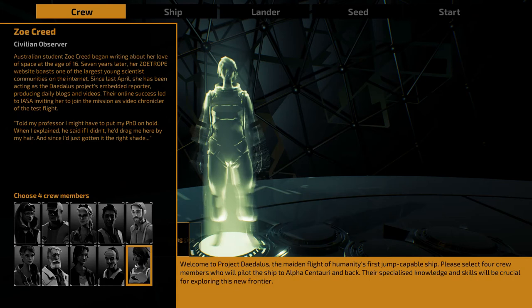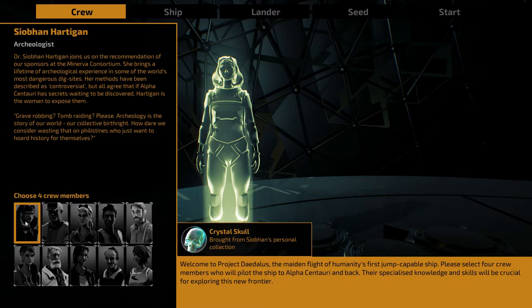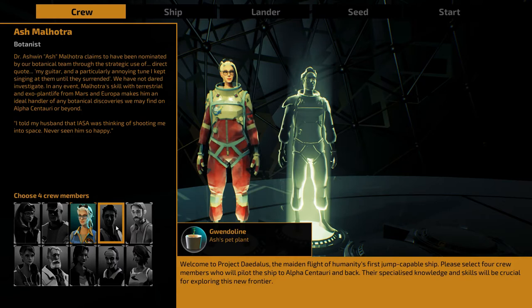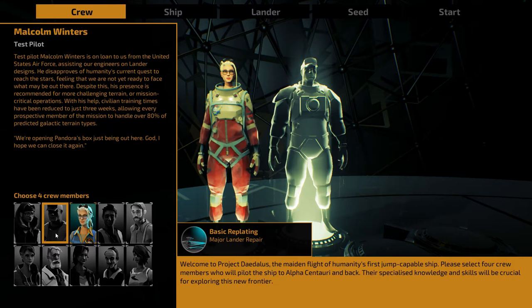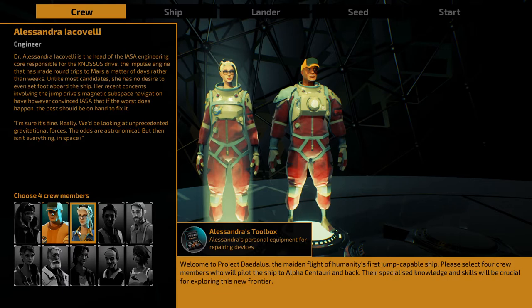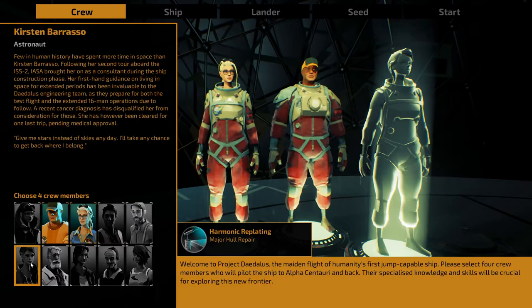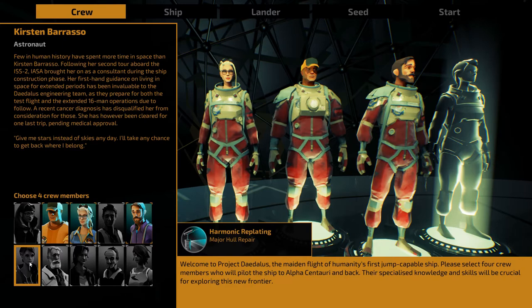Civilian observer. And this is an archaeologist. Say it like that. But we need, I'm gonna go with an engineer. Test pilot would be nice. He has some piloting skill, maybe. He might go as a doctor. Yeah, and we need another girl in our team.